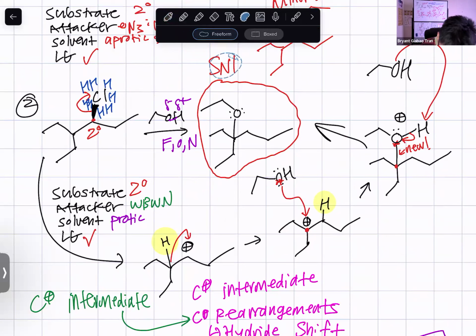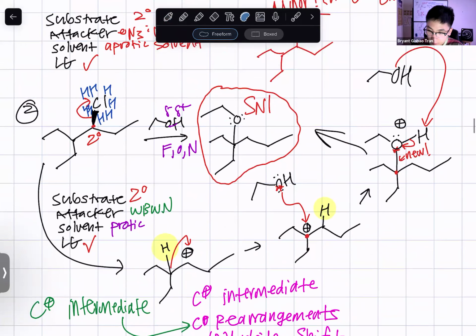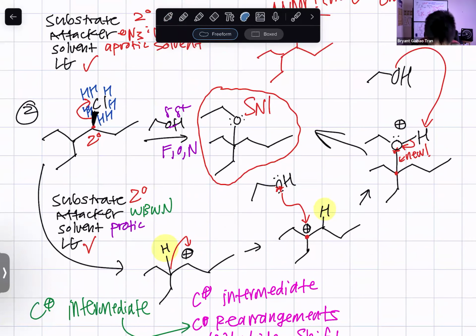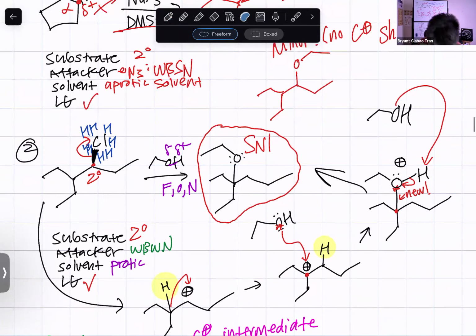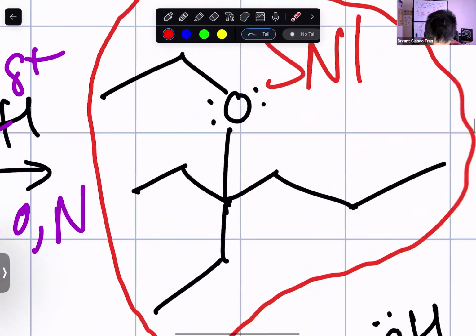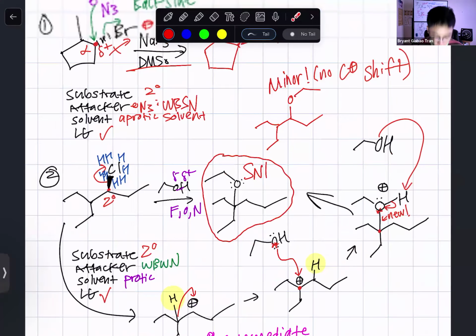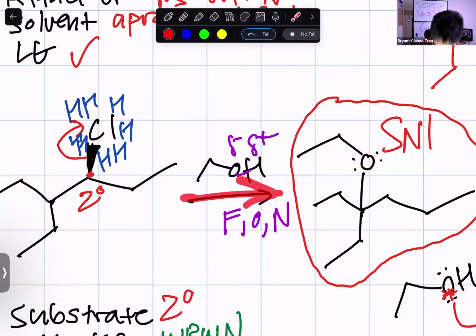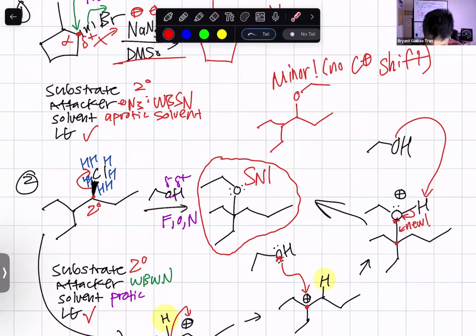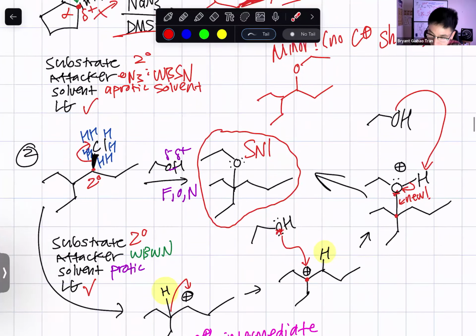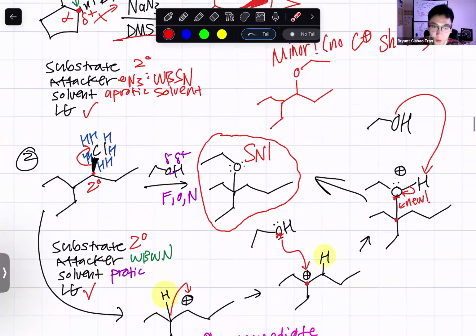Okay, so let's move on to E1 now. Does this have the oxygen on top and bottom? Oxygen on top and bottom. So for the product here, we only have one oxygen here. Oh, are you talking about the reagents here, or what do you mean by top and bottom? Like if it's a wedge or dash. Yeah, that's a good point.